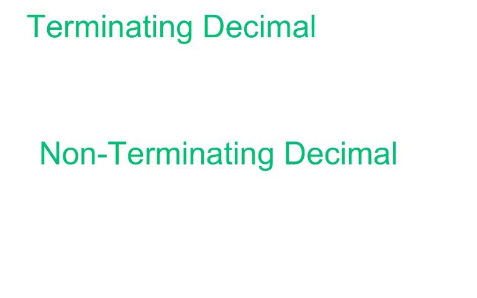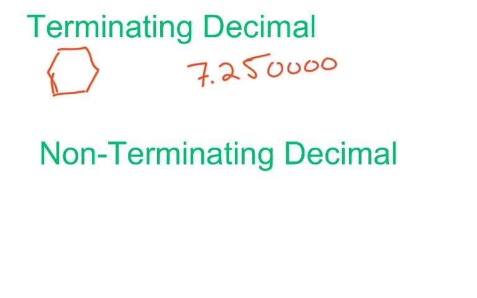So our first 2 are terminating decimal. Terminating means stop, like a stop sign. It means that the decimal ends. So an example of that would be if your quotient is 7 and 25/100. Yes, we could keep adding zeros to that forevermore, but our answer ends and there's nothing else to write in our decimal. What I just had was a quotient that was a non-terminating decimal.